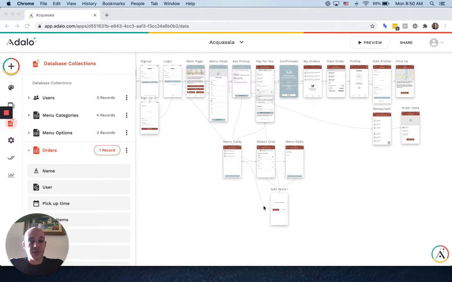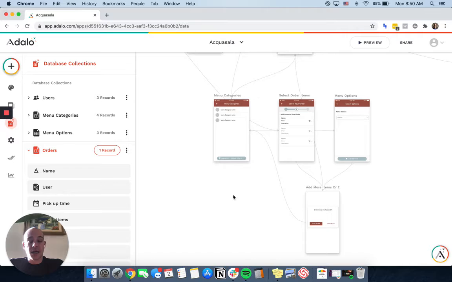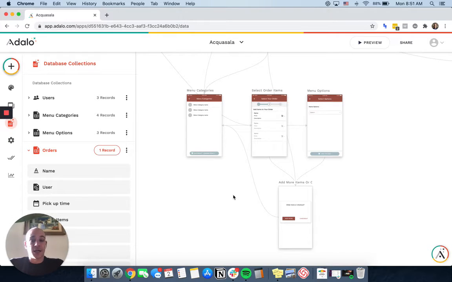What I want to show you here is I've broken this out into three and a half screens that constitute the ordering workflow. This first one is menu categories. These could be any categories you have on your menu, and it allows you to classify the items on your menu. This is really important because you might have tacos, and maybe 10 different types of tacos. You don't want to fill up your entire screen and menu with every type of taco, but you could classify those as tacos. Then when users go to the next screen, they can see a list of all of the different options they have for tacos.